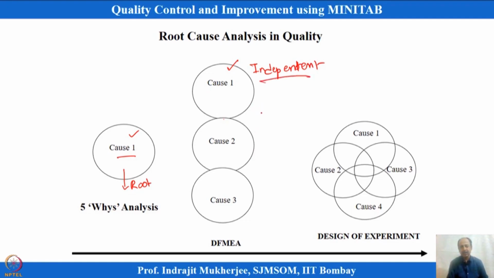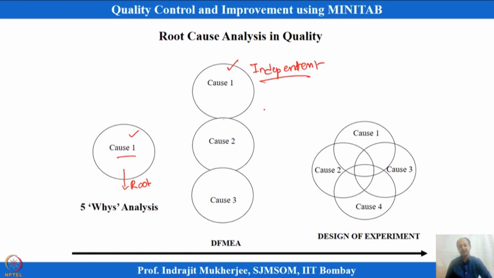In that case, the quality tool used is known as failure mode and effect analysis. If it is done at the design stage, it is known as design failure mode and effect analysis. If it is done at the process stage, the conformance stage, when we are implementing things and trying to see the CTQ effect in the process, it is known as process failure mode and effect analysis.